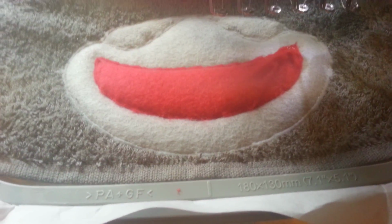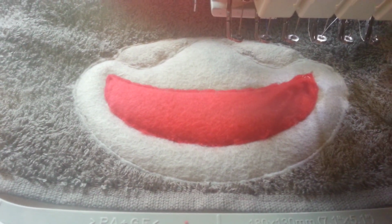So I'm going to stitch out the eyes and everything else and get everything stitched out, so then it'll do the satin trim and things like that, and he will be done, and I will show you how to do the fin.